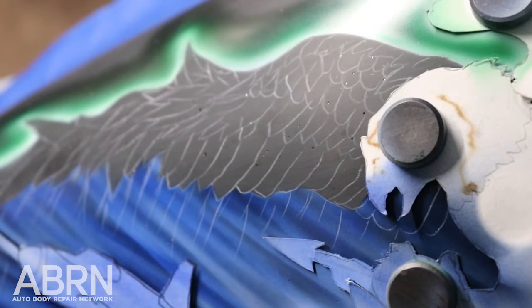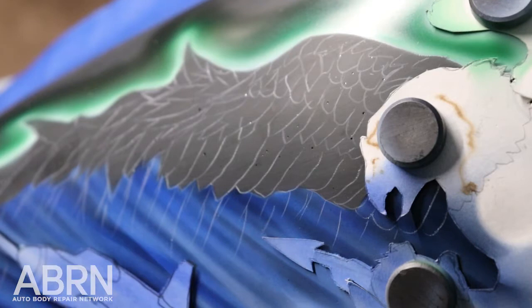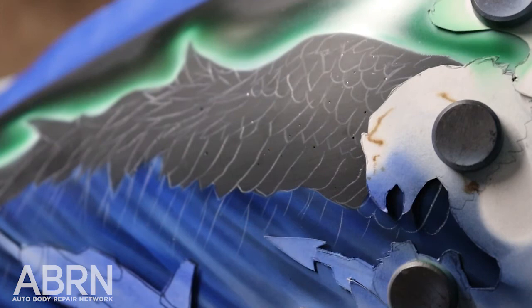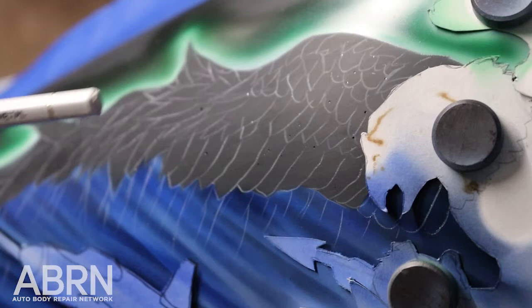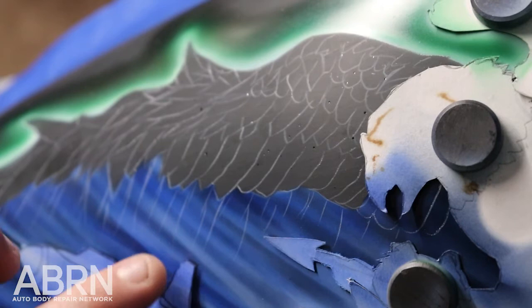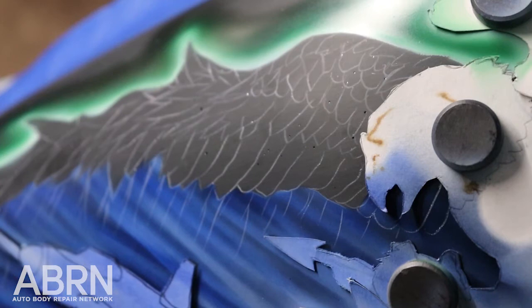To begin, I have removed the furthermost part, which is the wing back here. I'm going to show you guys a little bit about the feather process — what it takes to make realistic feathers. The fur process is also very similar. I just have my magnets holding the paper on, keeping this covered. All this white I went in and drew out to get a sense of where I'm going to be airbrushing. I just used a white Stabilo pencil — it's basically a wax colored pencil and it is water soluble, so you can just wipe it off. It works really well to get an idea of where you want to go from here.